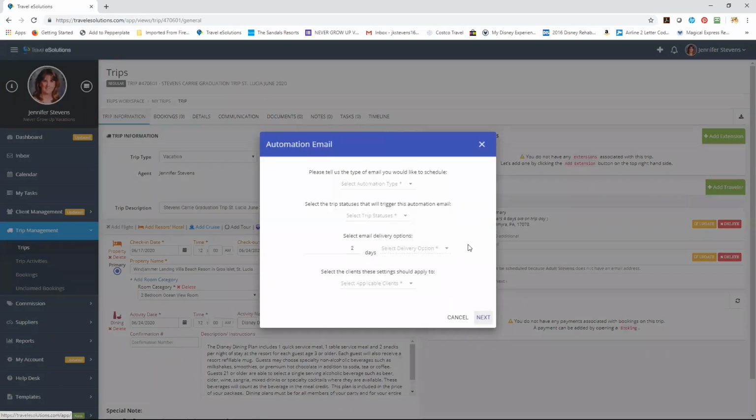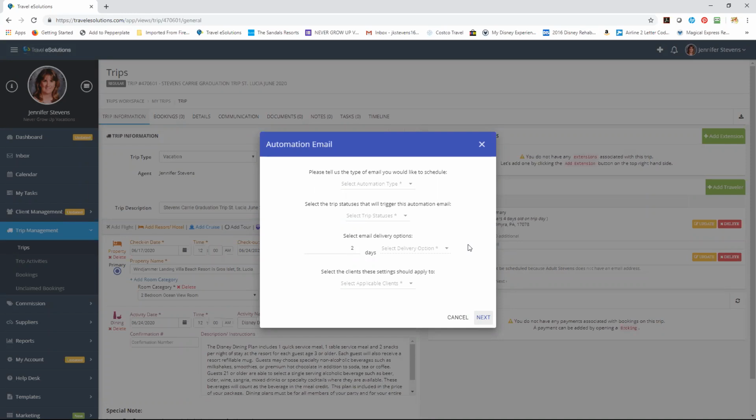And this is where we start getting into the client portal, which is an opportunity that we have to interact with the clients at their convenience. So the client portal itself is a window where they can go in and check the details of their trip really at any time that they wish. Most of my clients don't really care for that. They'd rather come to me, and that's okay.